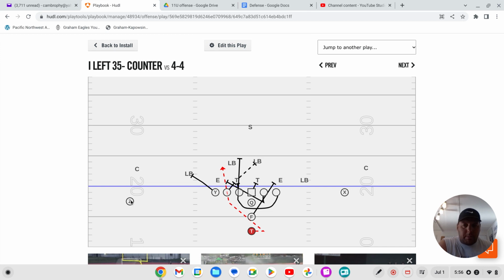But again, you can always mess with it too, bringing your slot receiver over here, or if you get a smart Z receiver, you can use a zap motion. So it would be I left zap, 35 counter. So all that would say is once they say set, quarterback's going to move his back foot or give him a nod. This guy goes full motion across. Snap it when he clears the tackle, 35 counter, and he can get us some different wrinkles that way. All right, so again, that's our counter series.